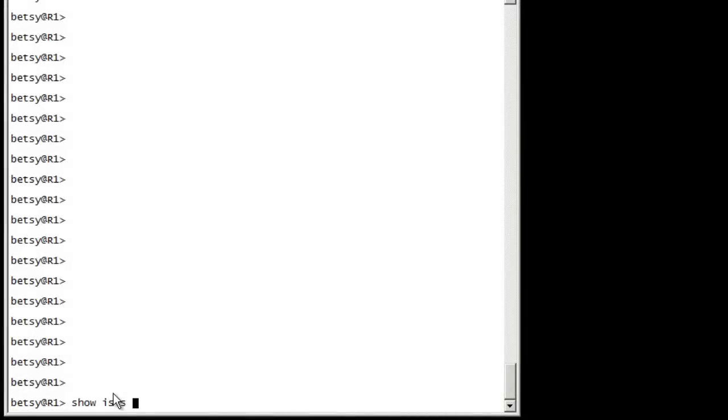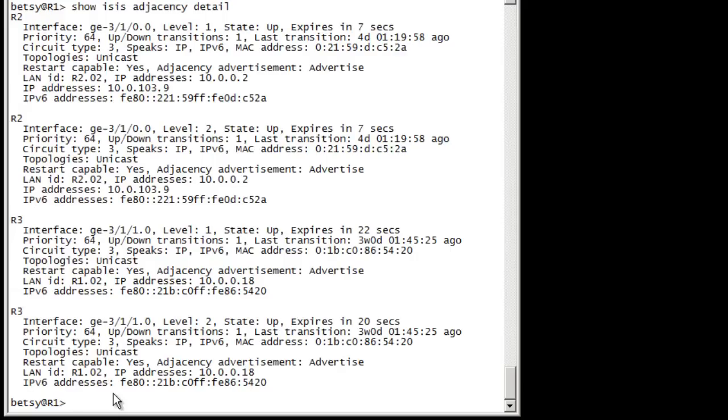To verify the configuration, I'll enter the show ISIS adjacency detail command. As expected, the output shows that the 2 neighbors speak both IPv4 and IPv6.